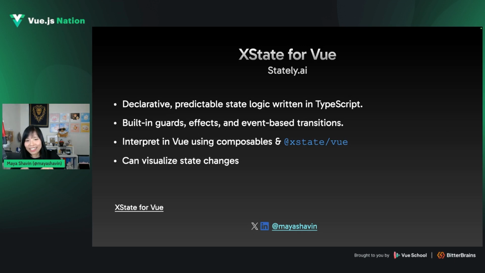And the last thing that is awesome, which I hope I will have time to show you, is that you can actually visualize the state changes of an XState state machine with the Stately team. They did a very good job with that. You can visualize the states and then get the generated code, and you don't have to write much code at all, very minimal. Anyway, to install it, run npm install @xstate/vue.